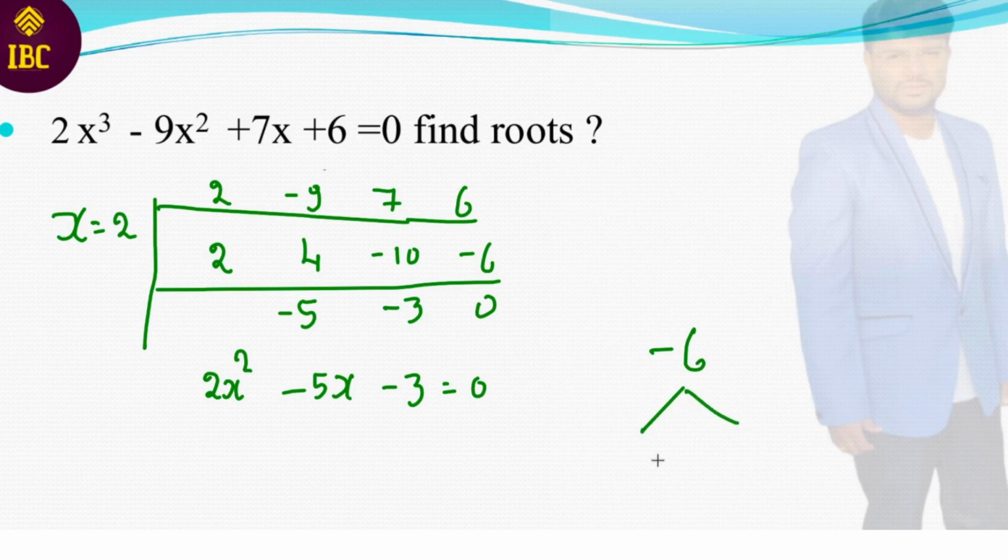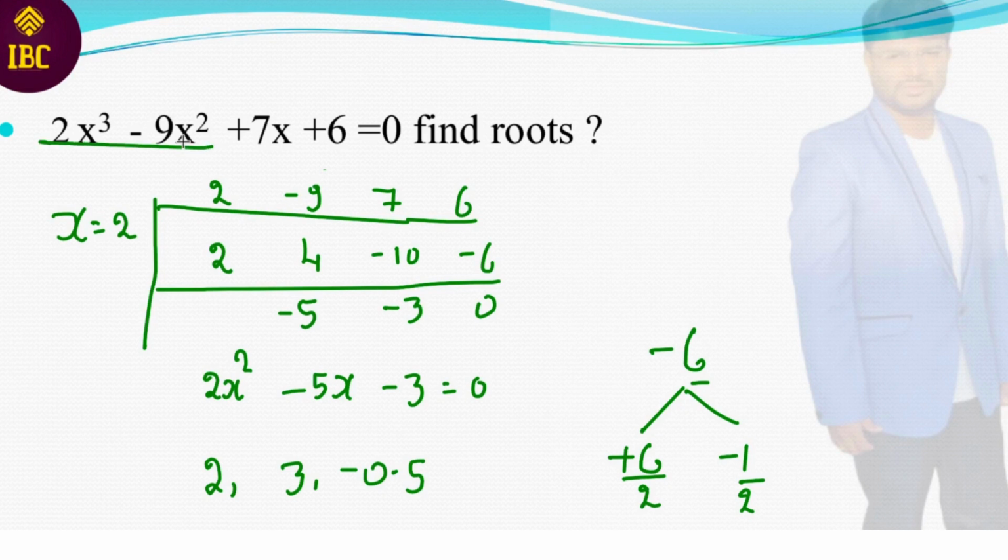Then minus 6 is what I want. If I do subtraction, I want 6 ones are 6. Because if I multiply, the question has minus and the answer will be plus and minus. If I subtract, I will get 5. If I multiply, I will get 6. Then divide by 2. So your final answer will be x value is equal to 2, then 3, and 1 minus 0.5. These are the roots of this equation. Okay, this is the way we have to solve.